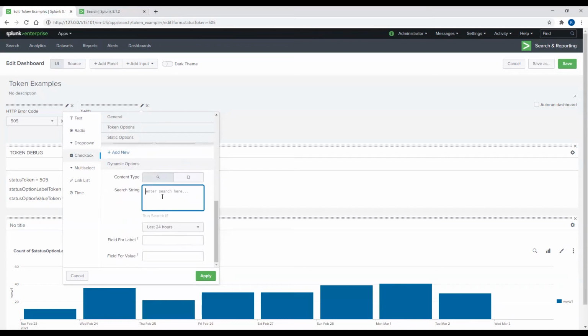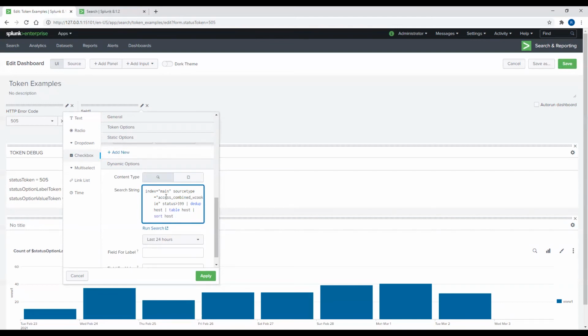And our search string for our dynamic options will be index=main sourcetype=access_combined_wcookie status>399 | dedup host | table host | sort host.